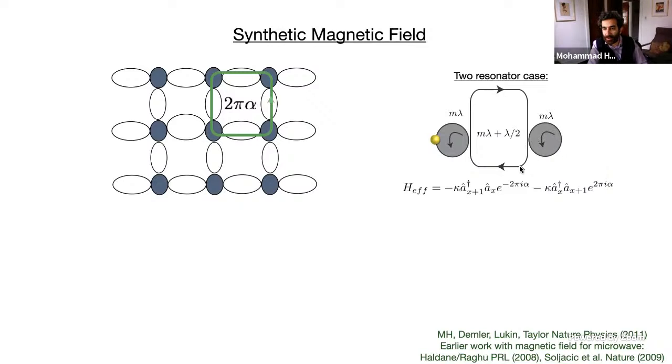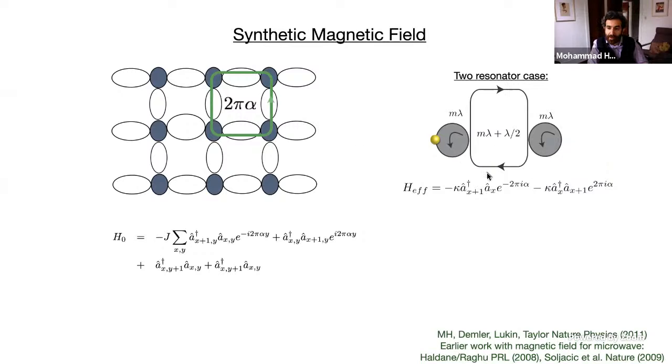And when I'm going from right to left, I take it from the lower part. And if I asymmetrically position this middle resonator, then the accumulated phase is different when I go from left to right and when I go from right to left. So in the second quantized formalism, when I'm hopping from left to right, this is the annihilation operator of a photon in resonator X. This is the creation operator of a photon in resonator X plus 1. And then the accumulated phase is e to the minus 2 pi i alpha, associated with the optical path difference. Sounds good?